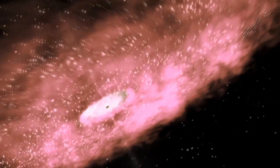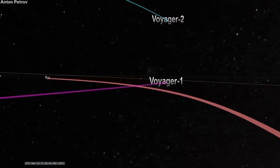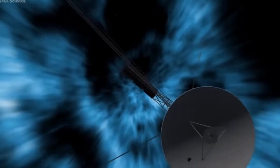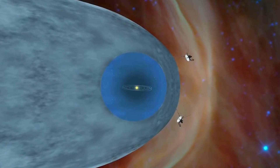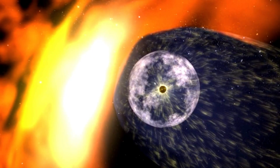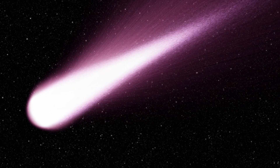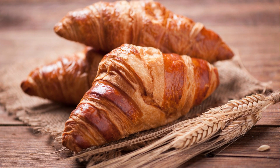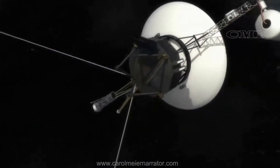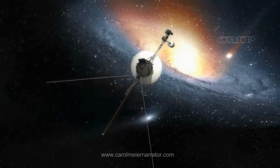Both Voyager 1 and Voyager 2 left the heliosphere in different locations — Voyager 1 along the leading edge and Voyager 2 along the left flank. There is currently insufficient information to determine the general shape of the heliospheric wake. It's unclear whether the pressure of the interstellar medium keeps the heliosphere roughly spherical, if it has a tail like a comet, or if it fits more of a croissant form. Other spacecraft are also leaving the solar system, but they will never be able to send back information once they reach the heliosphere.